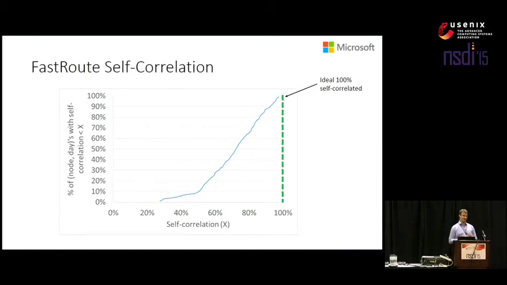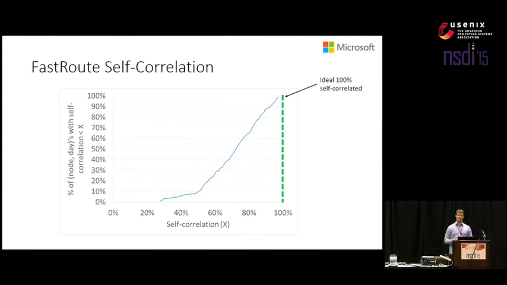What this means is that more than 90% of nodes have more than 50% self-correlation. What this means is that each node can handle, if you're 50% correlated, it means that you can handle 200% of your provision capacity when you're with this particular mechanism. So you can throw 50% of your traffic to the next layer.